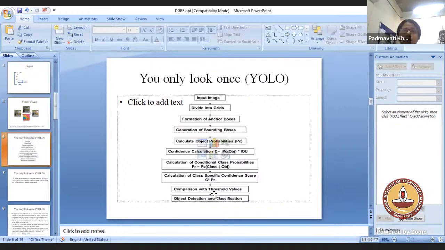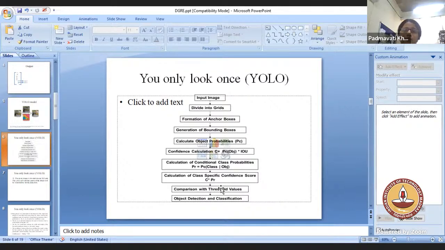Suppose for a given single object, we have generated multiple bounding boxes. In that particular case, what we need to do is discard boxes based on the class specific confidence score. We set a predefined threshold.